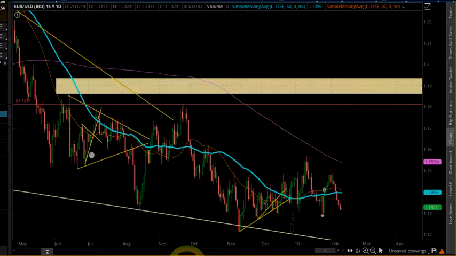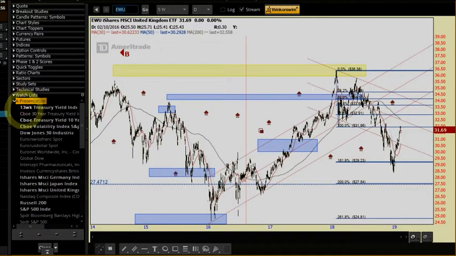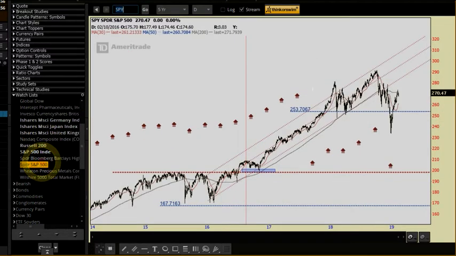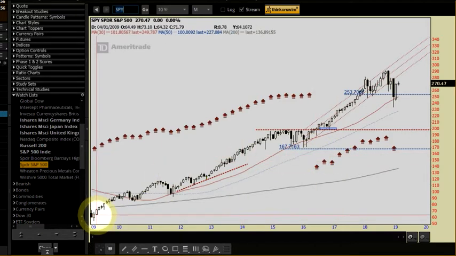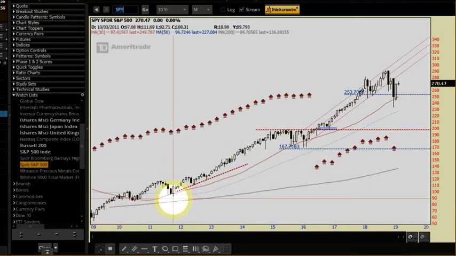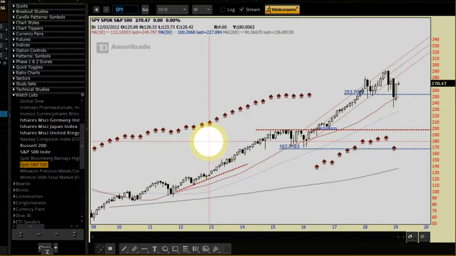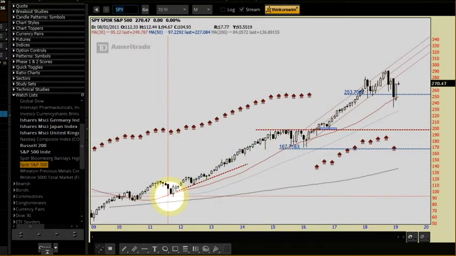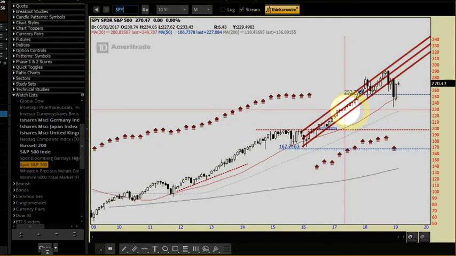I mean, if you go back and look at, let's go back to the profit chart and let's look at the S&P 500. And let's look at 10 years. So it's possible that this is kind of a 1, 2. This is 3, this is 4, and then 5 up. But it just doesn't look likely to me. I mean, this 4 right here looks proportional in both time and size to this 2. So I'm sticking with the fact that we're in a counter trend move and probably very, very close to the end of the counter trend move.